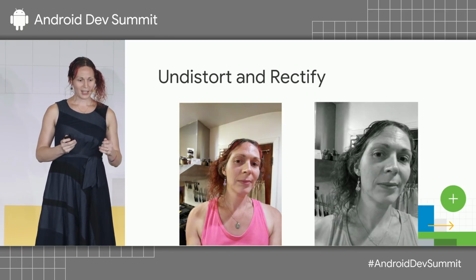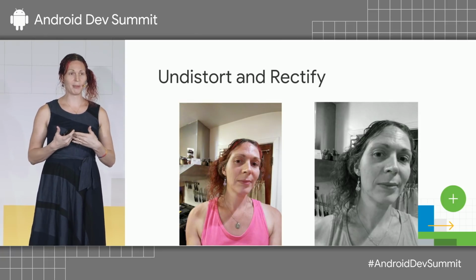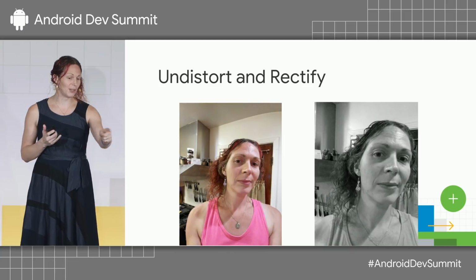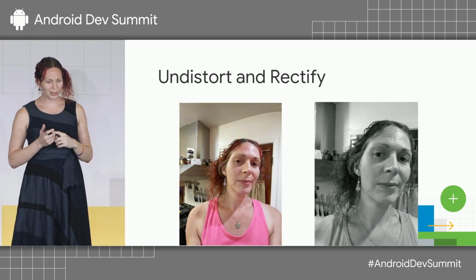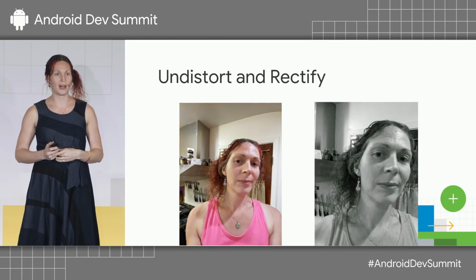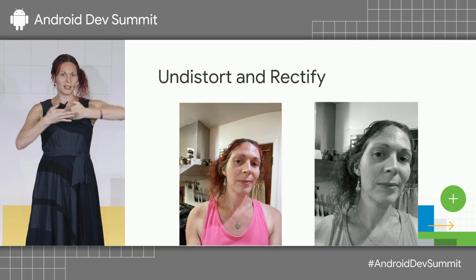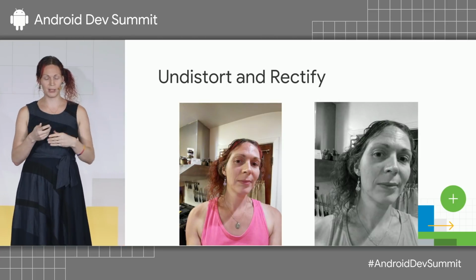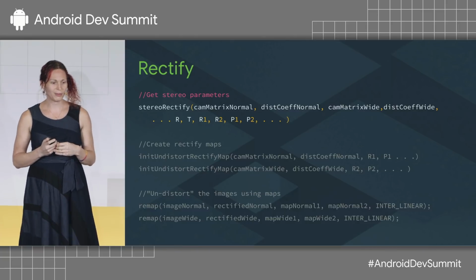Anyway, once we have all those parameters, we can go ahead and start preparing our images to do a depth map comparison. This is me in my kitchen. I don't know if you can see from there, but if you look at the ceiling, you'll notice there's kind of a curve going down. We don't live in a fun house. It's the distortion effects we were talking about with the wide-angle lens, with distortion correction off. As well, when you're comparing 2 images, the straight lines, and the curved lines, need to line up in each of the images when you're making a depth map. We call that rectifying, and we use the camera characteristics to do that. That's just showing the bent roof.